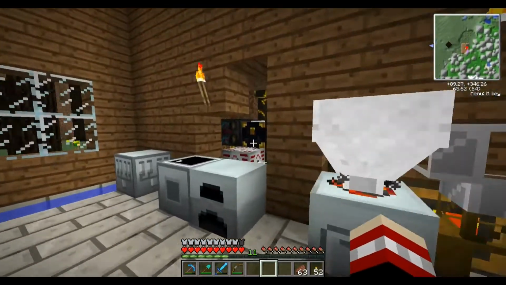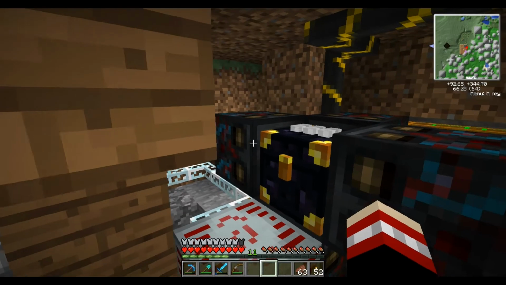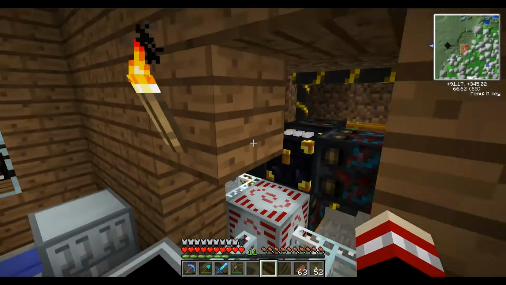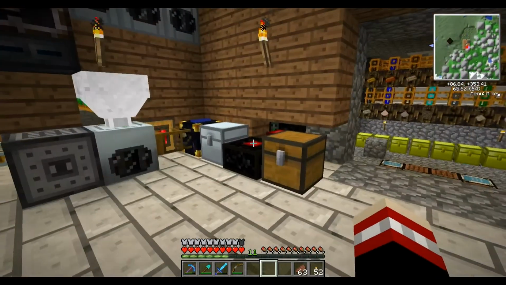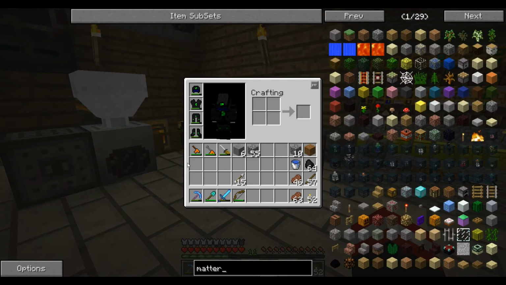So now the Scrapbox machine should be working completely and fully functional. So the next thing is definitely the matter fabricator. So let's look at the matter fab.